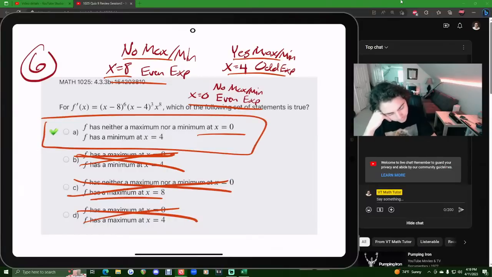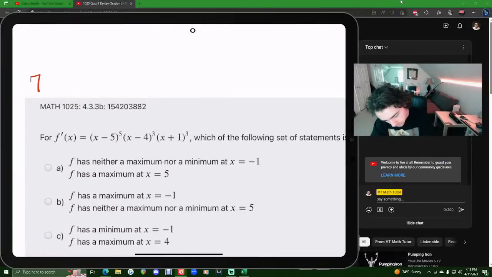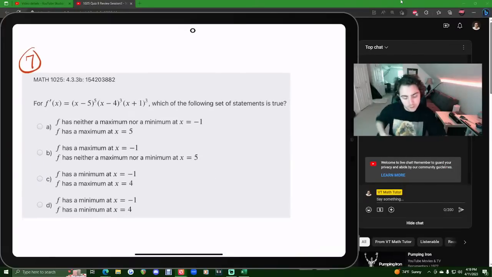But what we could not do with the information we gathered so far is tell whether we should have had a max or a min at 4. We could have relied on process of elimination to find A as our answer, so I guess we do have a min at 4. But in this next example, we'll talk about how to actually analyze whether we do have a max or a min, and I'm going to do it using Excel, something I have not done before on video.